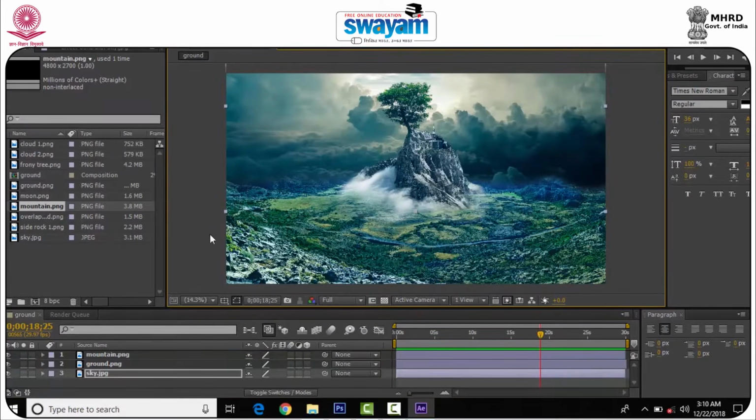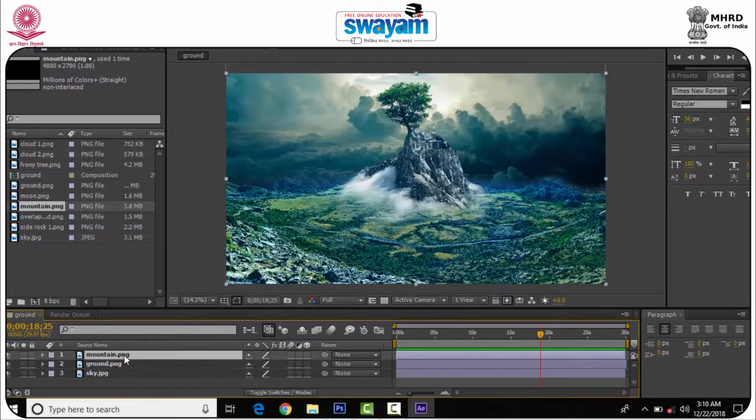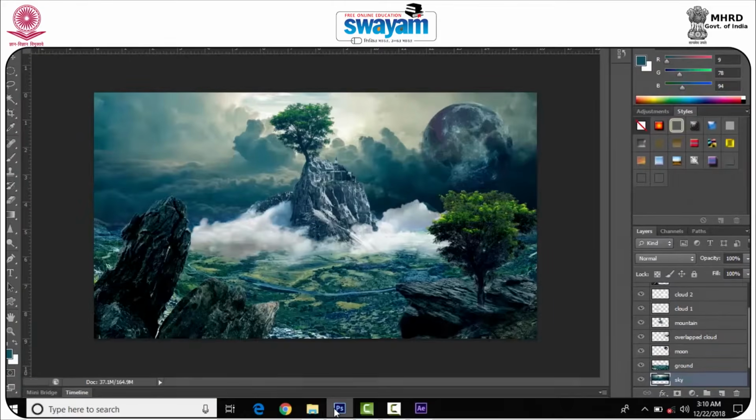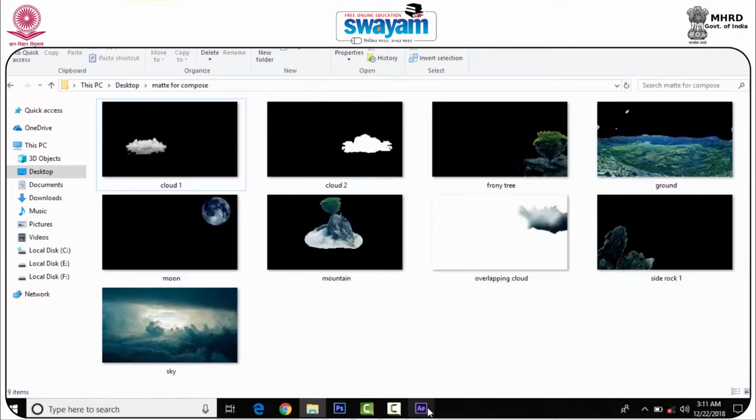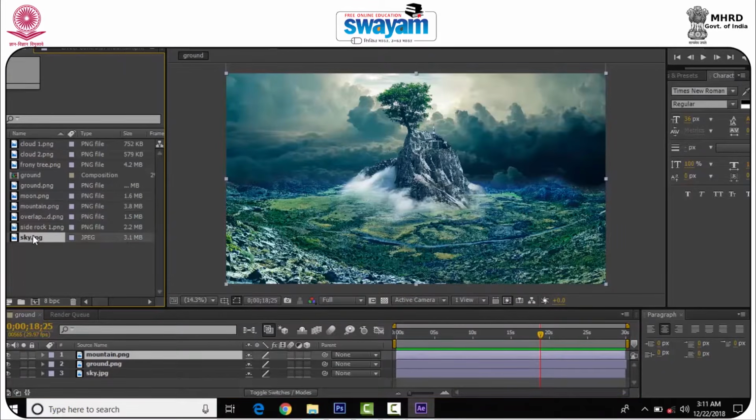So I have just put in the mountain. Now what I will do is put in the clouds, both of them. At first we'll put in this moon, and as you can see, whatever you take, it will preview over here.